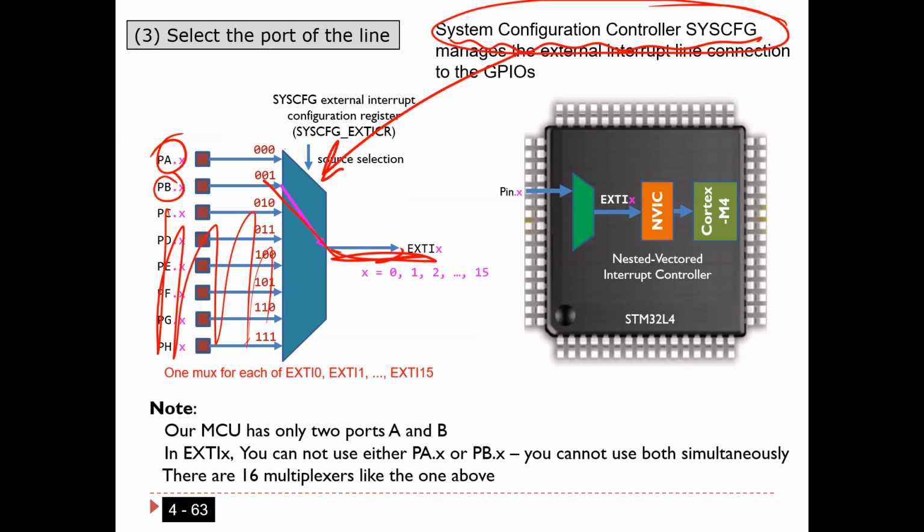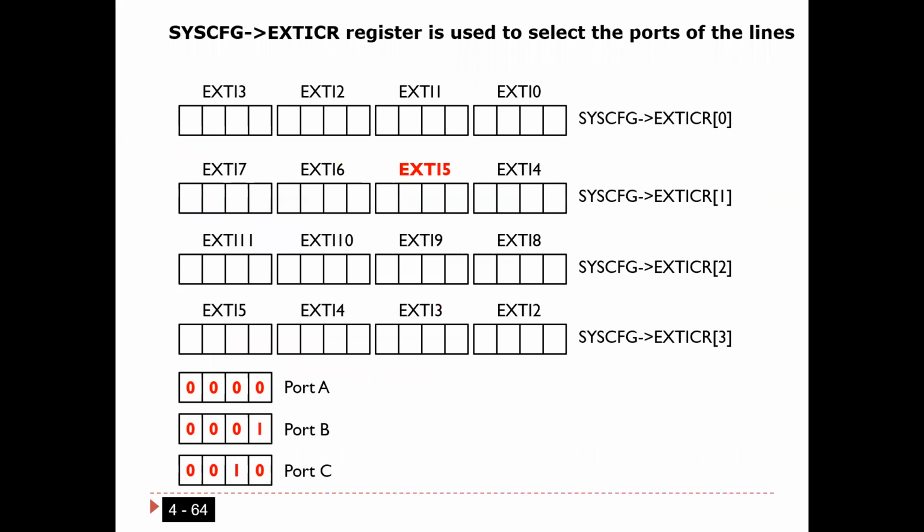So how can I do it? I'm going to explain how you can select. Do you want to select BA or BB? Very simple. Look here, guys. We have this register. This register has 4 bits for each line to select. For every one you can select A or B. So the first 4 bits are for line 0, and then line 1, line 2, line 3, line 4 here. So it's like you have an array, as you see here, guys. The first one here is for line 0 to line 3. This one here should be from line 4 to line 7, and so on, this way.